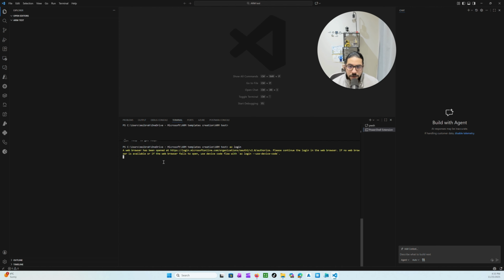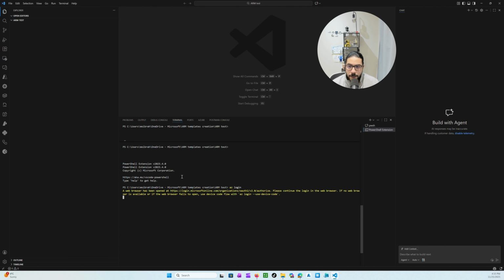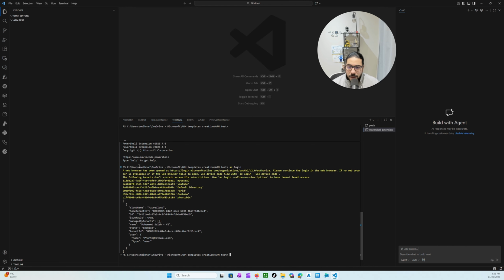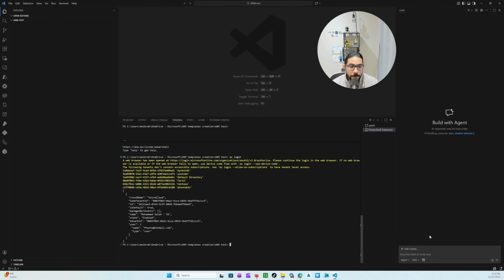So I have signed in here successfully. You just need to enter your username and password, and then you should be good to go. Before you use that, you also have to download the CLI. You can go to the Microsoft documentation and download the Azure CLI, or even install it here. Then here, GitHub Copilot can help me to do stuff.